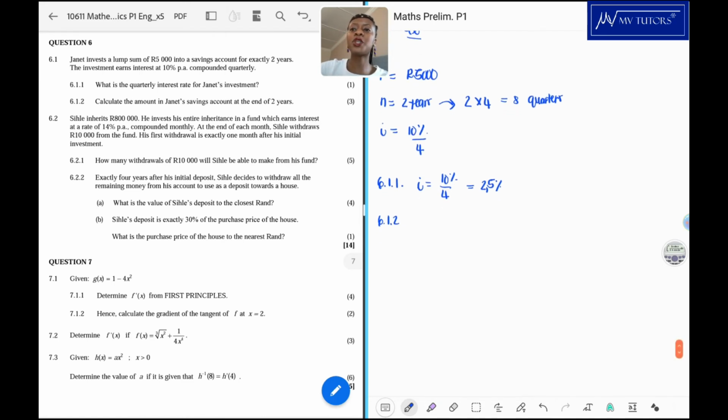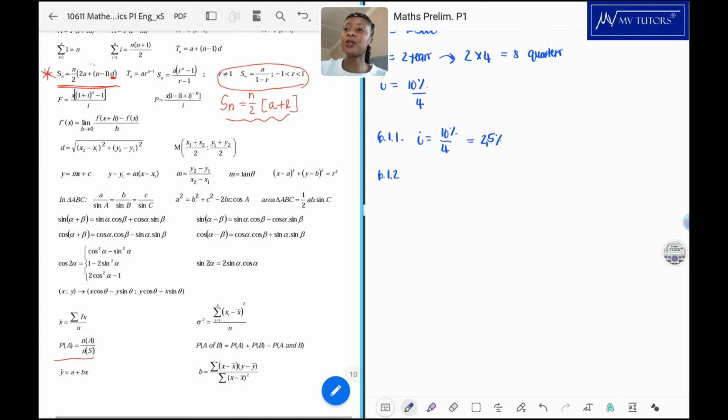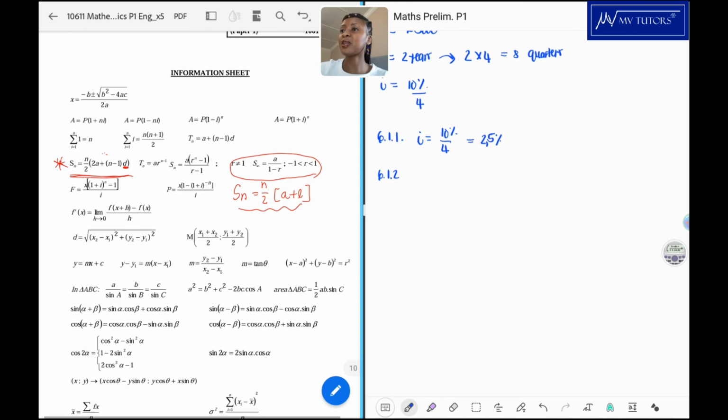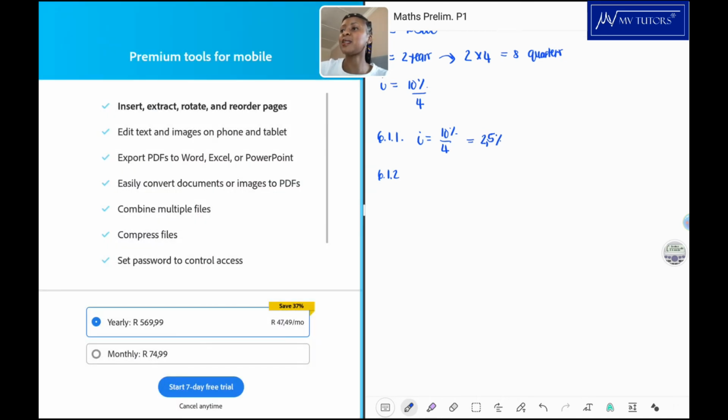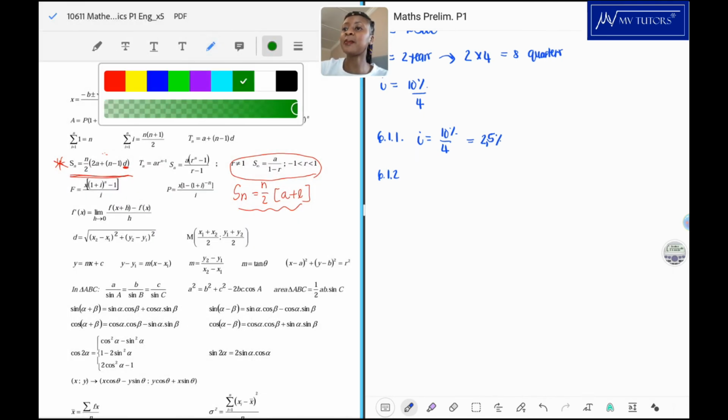Okay, guys, so which equation do you use? Okay, let's go to the formula sheet when it comes to finances. Okay, so the finance equations. Oh no, what did I do now? Okay, so yeah, let's use a different color. So I see 1 over here.